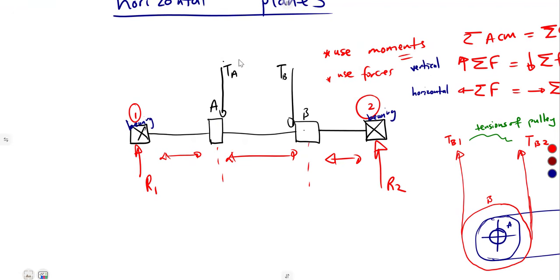So if A is horizontally given, you'll be treating R1, R2 as also horizontally given in the opposite direction. If you consider the vertical plane and B is the one that is vertical, it means at that moment you are considering R1, R2 as also vertical, but in the opposite direction. So you can use your moments the way that you understand them, because you'll be representing the same thing, just putting it in the way that you understand.